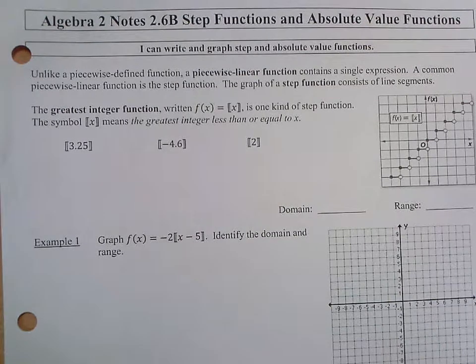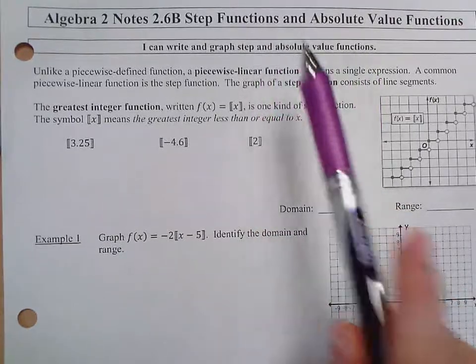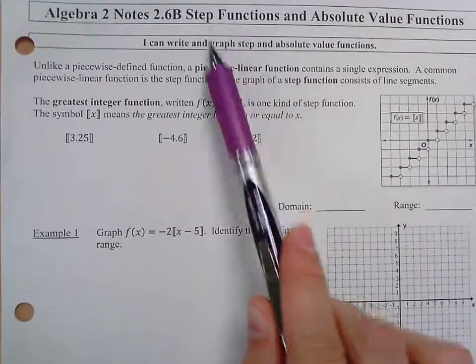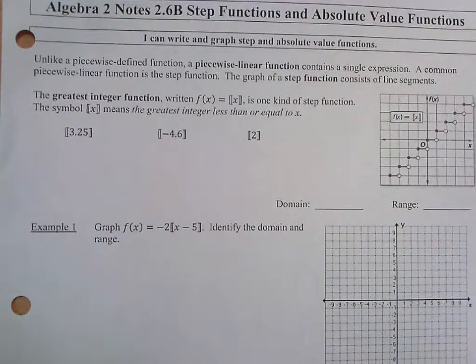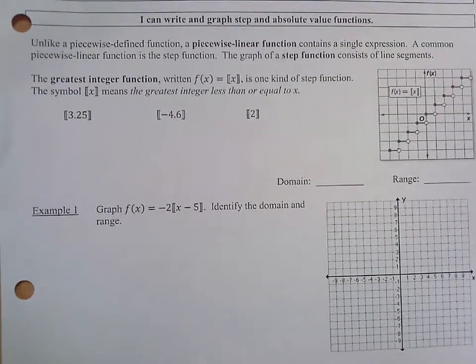Okay, so our focus, I know it says I can write and graph step and absolute value functions. We're mainly focusing on the graphing aspect of step and absolute value functions. So we're starting out with step functions. If you take a look at this graph here, you can probably see why they're called a step function, because the graph looks like steps, it looks like stairs.